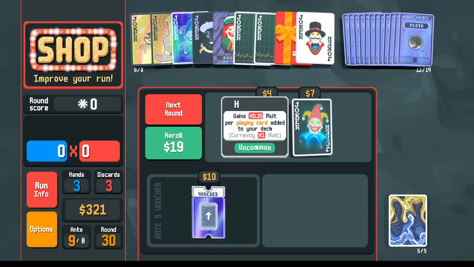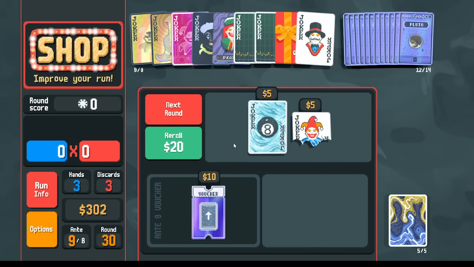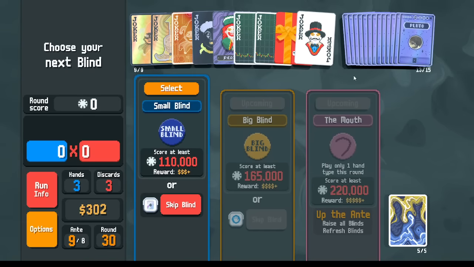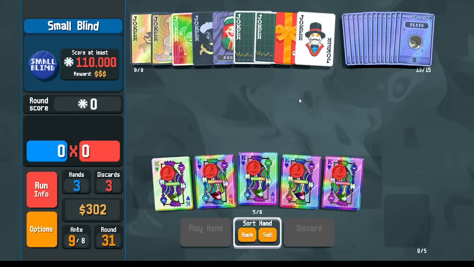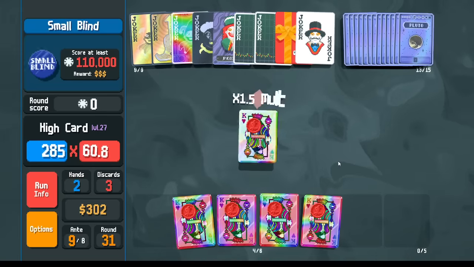Okay, do I want a hologram? No. That's it. That's all we can afford. Running out of cash. Forgot to copy Perkeo. Classic. I guess we play this one. And that gives us money.